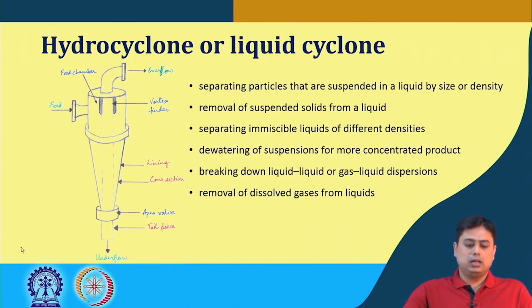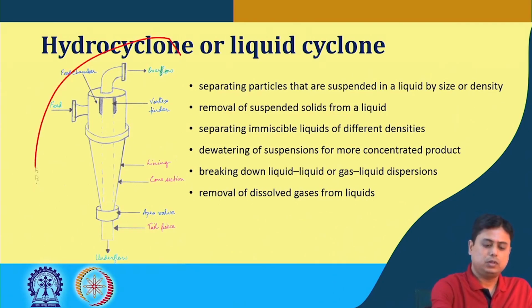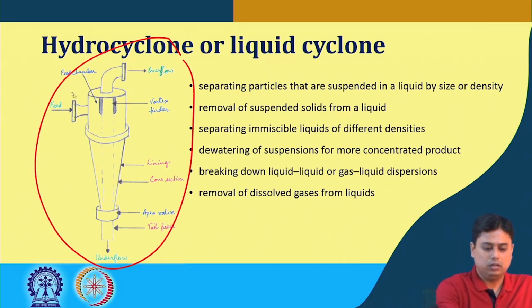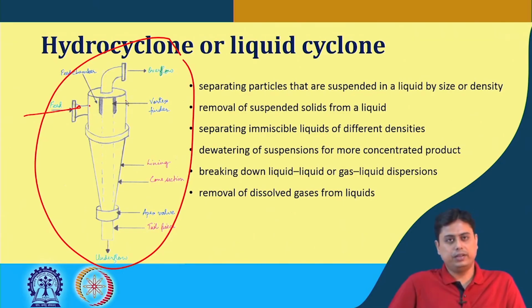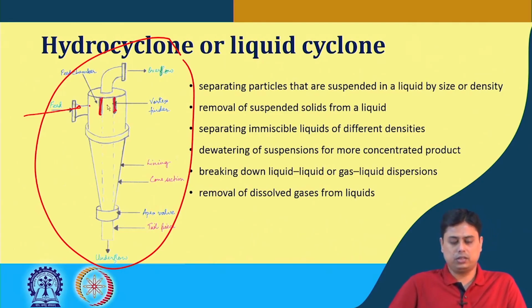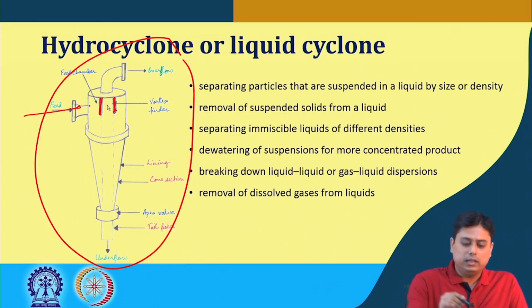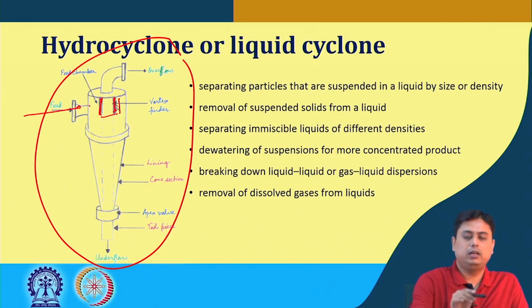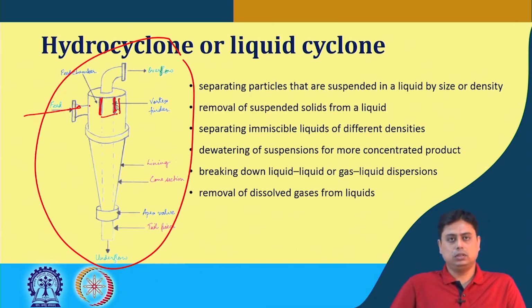So it has a similar geometry, where we have the feed chamber. The feed comes in with a very high velocity and goes tangential to this inlet, to this conical cylindrical section. We have this overflow, and this is the vortex finder which intrudes into the cylindrical section. The depth from the top surface is one of the design parameters in both cases, be it the gas cyclone or the liquid cyclone.